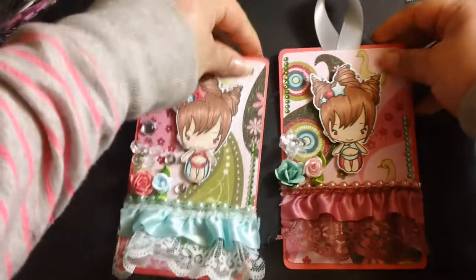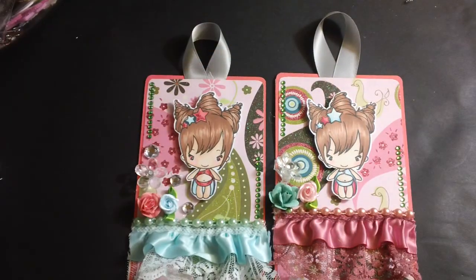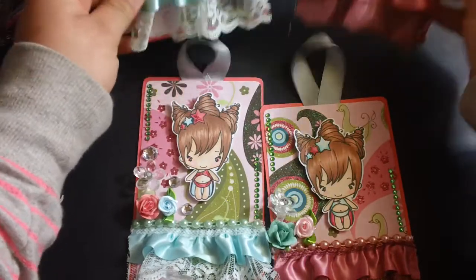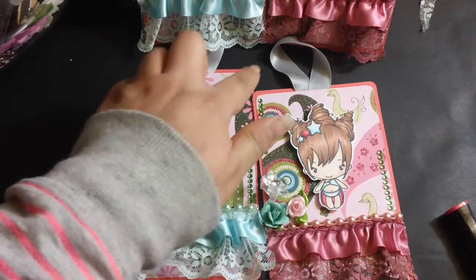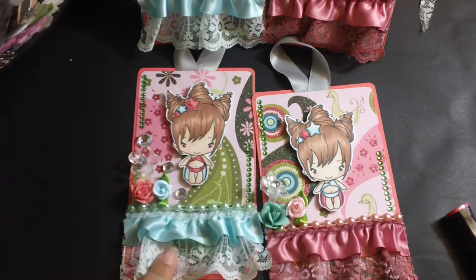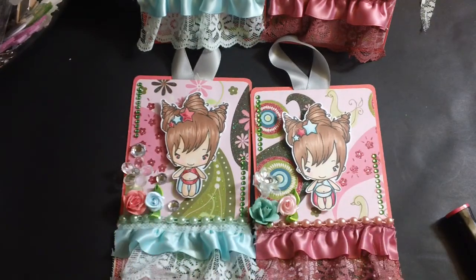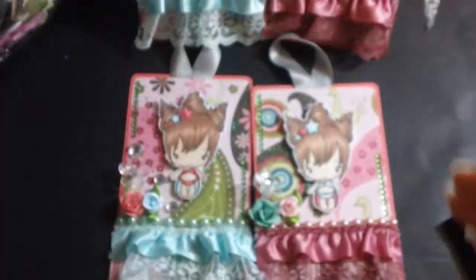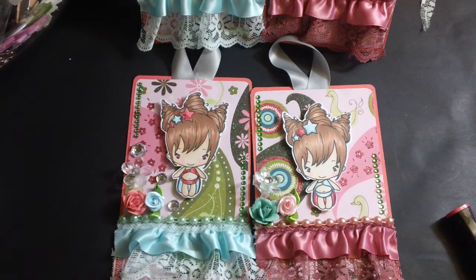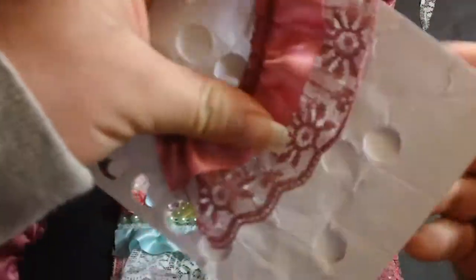Hello ladies, I want to show you a quick project I've been working on. These are tags — I made four of them and they're pretty easy to make. They're three and a half by six inches. I put some lace and did these opposite, so I have some mint lace that I have in stock in my store, very cute, and then I also put this rosy pink, which is very cute.